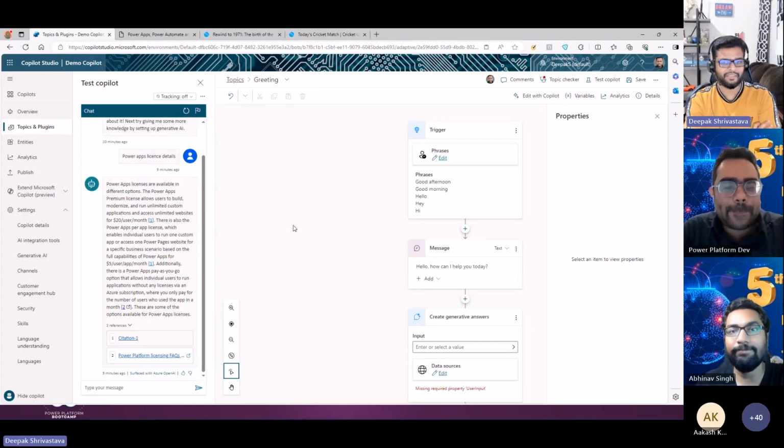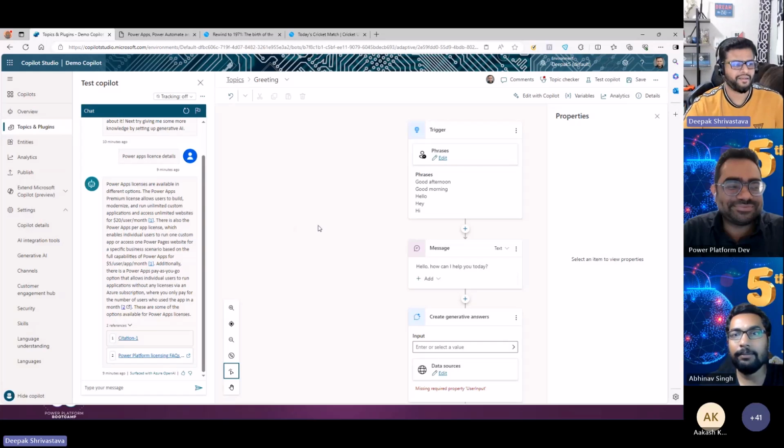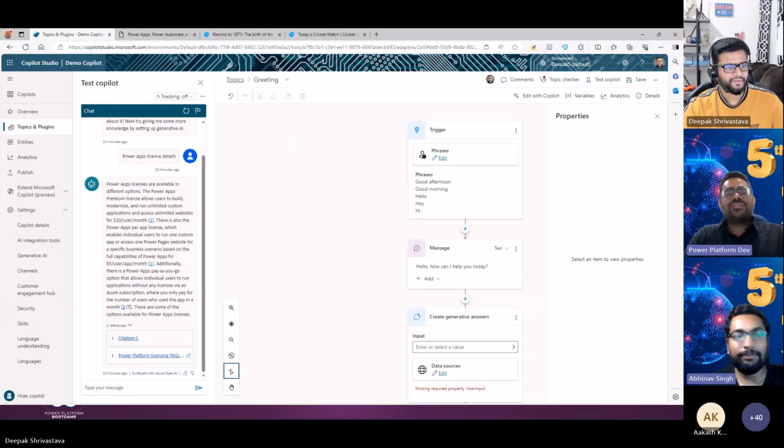And again, as I said, this is the 101 of Copilot Studio, and you can go like 909 on this one. So the thing is this: start simple, explore, and then it is very powerful. All right, so you can connect with Deepak as well on social media.